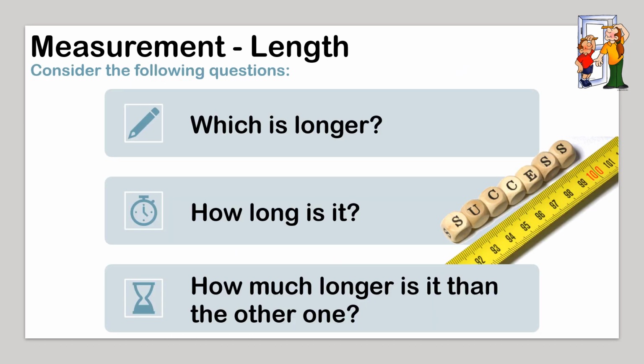So when we're looking at length, what are the following questions? We're looking at these things of comparison. So indirect and direct comparison: which is longer, without quantities. How long is it? We start to use quantities and units for that, and then standard and non-standard units, and then how much longer is it than the other one, using standard and non-standard units.